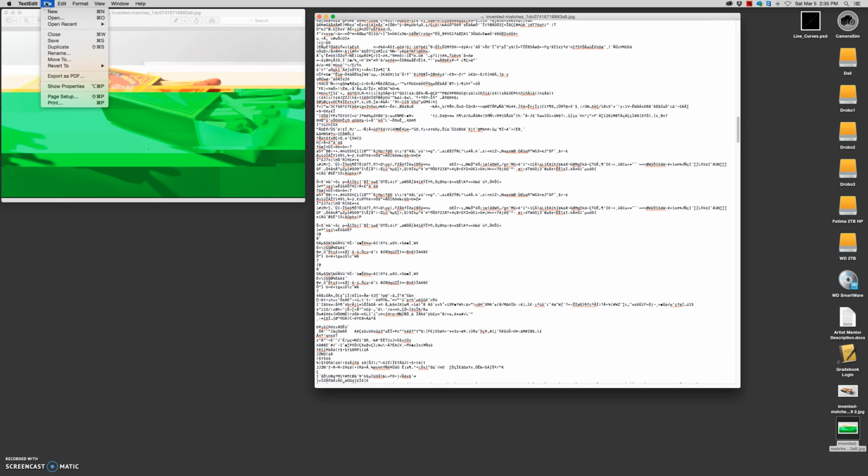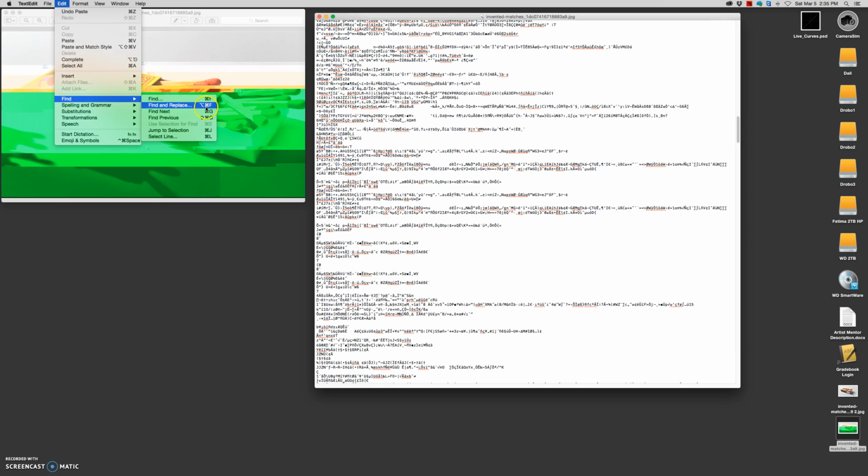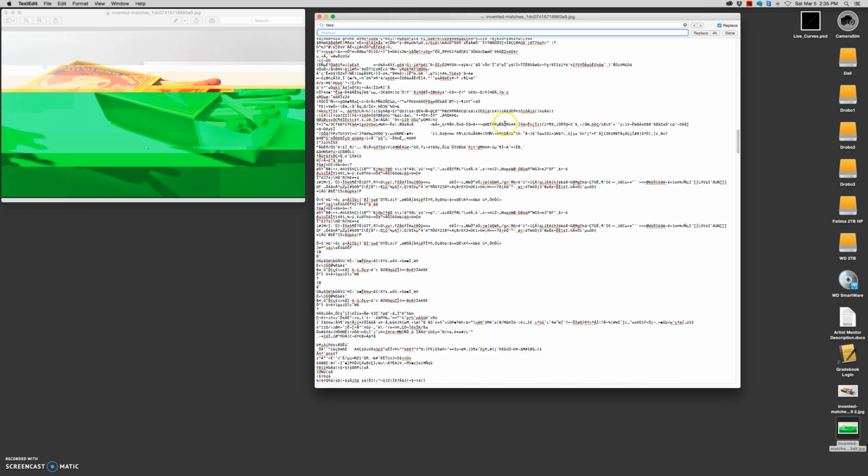So what we're going to do is go up here to Edit and then Find and Replace. The shortcut key is Command Option F. So what we could do is find the word or a letter or something like that. In this case, I'm just going to take this O right here, copy it, paste it into the find, and then I'm going to replace it with, let's just replace it with Stansfield and see what happens.